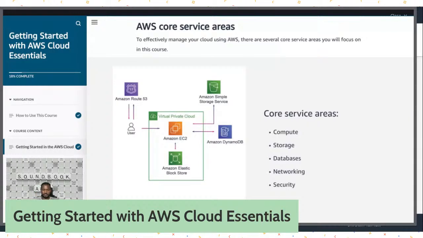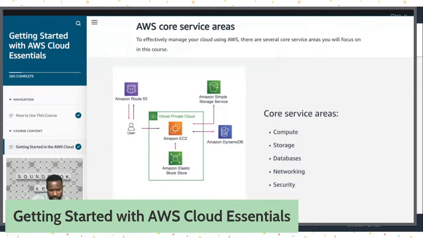So these are the five pillars. I mean, the five foundational areas to interact with AWS services: compute, storage, databases, networking, security. And we have Amazon Route 53. That's the network that redirects the users, the domain name server, the DNS.